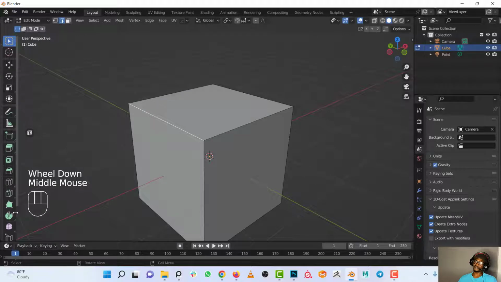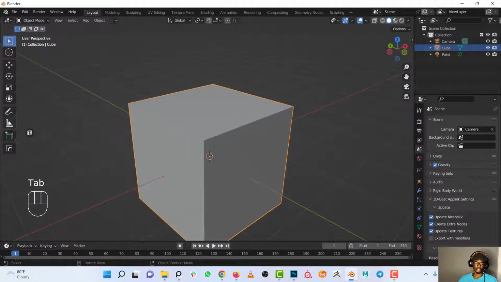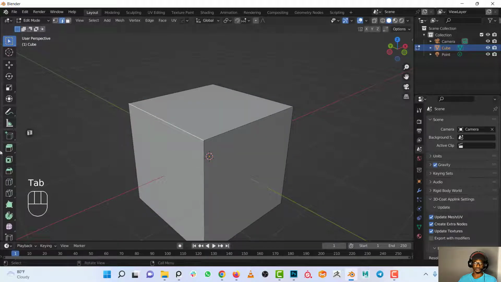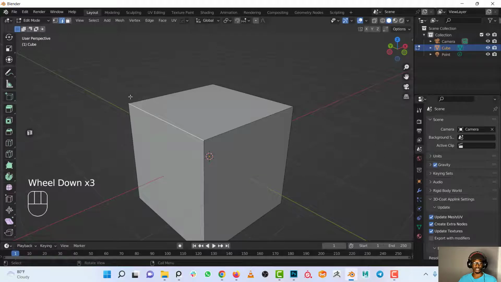Now let me talk about something new. If you look here, you can notice many other tools available compared to object mode, where you have just these to move, rotate, and scale. If you go into edit mode, you can see a whole lot of extra tools which can help you when modeling something. Most of this tutorial I'll be using shortcuts, so for now let's just ignore all this.